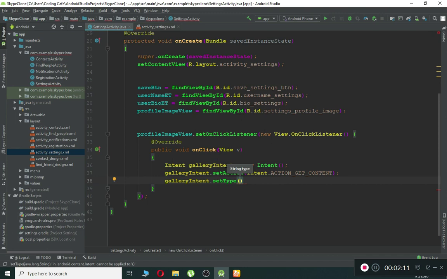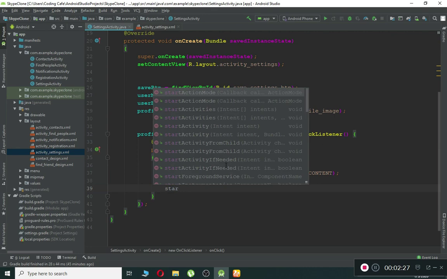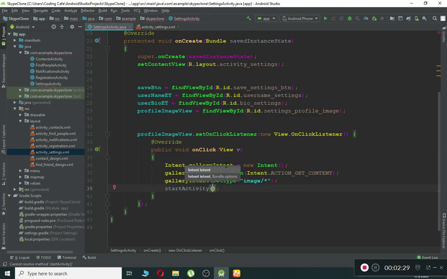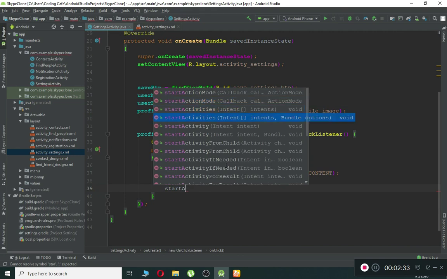So it must be images. We are redirecting the user to the images inside his phone gallery. So yeah, type will be image, and then we have to start the activity. So we can say start activity for result.